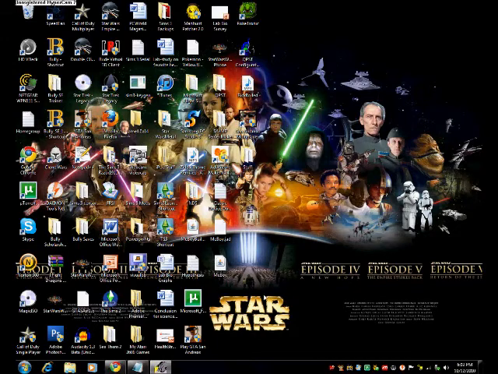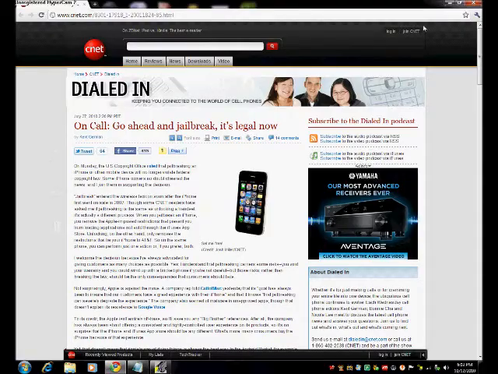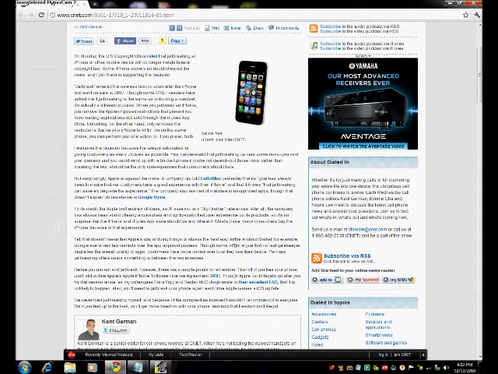And, there's one thing I want to show you. Jailbreaking, if you didn't know already, is legal. I'll put a link to this in the description. However, it is still technically illegal to use it to download songs and applications for free. But if you're just jailbreaking to put on a theme or something, that is legal. If you're just using Winterboard or something, but you still pay for your applications and songs, or you get them from CDs or whatever, then you should be fine.